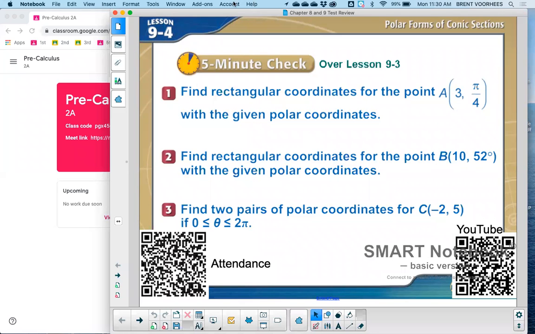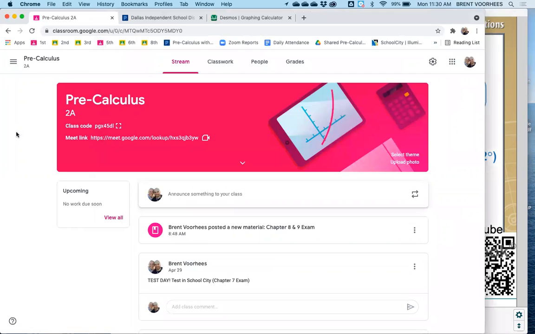So like I said, we're going to take a test over chapter 8 and 9 material. I know we haven't covered all the chapter 9 material yet, but at this stage I have to get the test in. Since I'm at home, and since we're all at home, and I don't have all my technology because I didn't know we were going to be teaching from home today, I just made an adjustment. So here's what I need you to do.